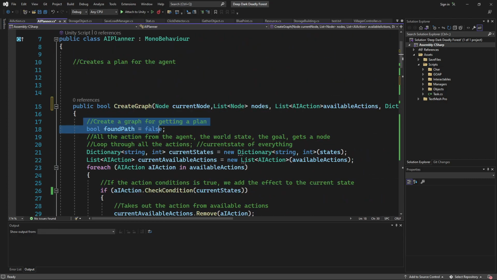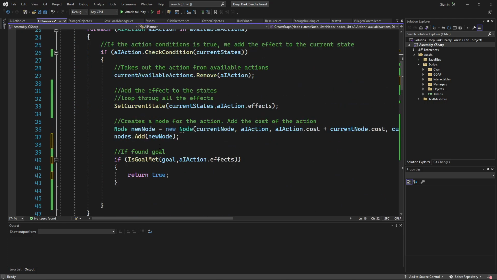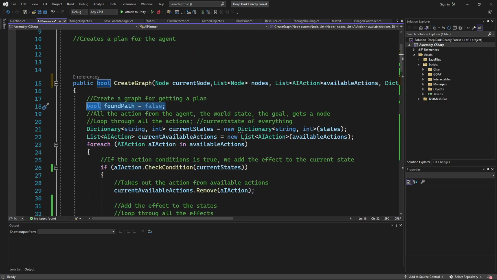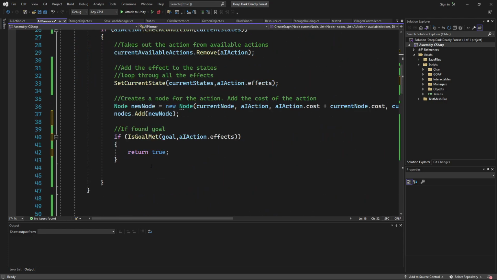What am I using this for? I don't know if I need this or not. That returns true.